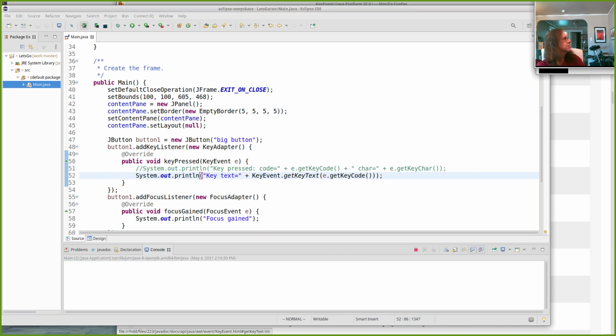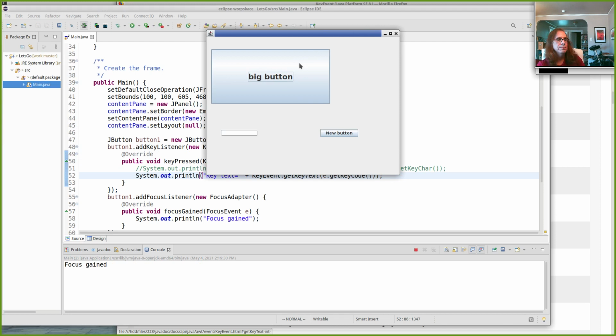And now if I run this, when I hit a key, like there's an A key, there's a 1. If I hit my shift key, it says shift. There's control, there's Windows, there's escape, there's F1, there's my up arrow, down arrow, and so on and so forth.